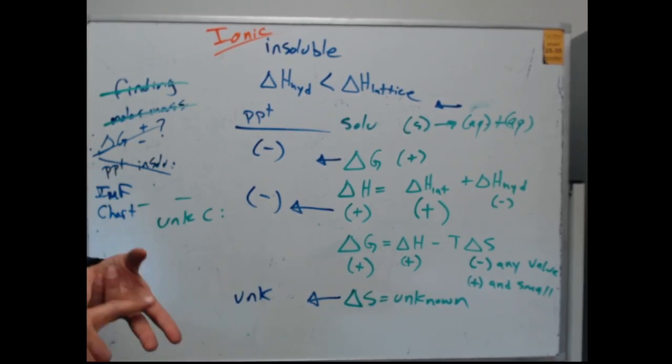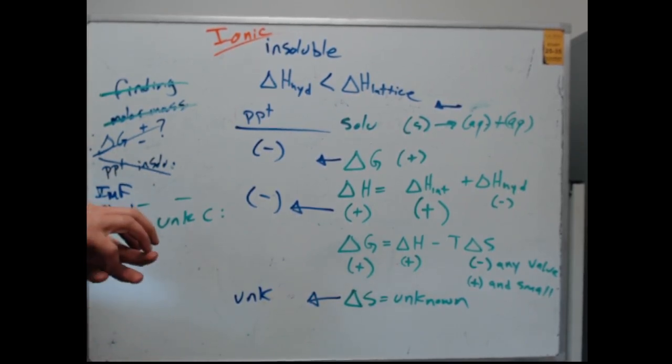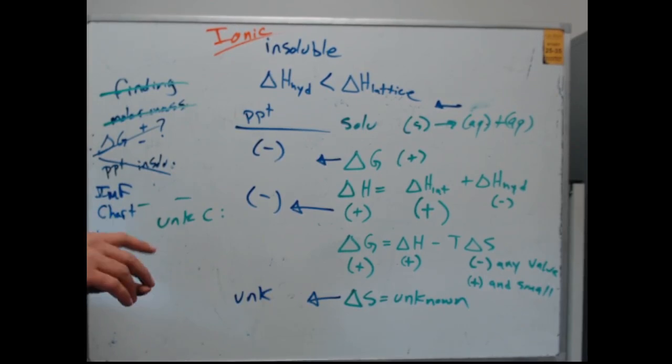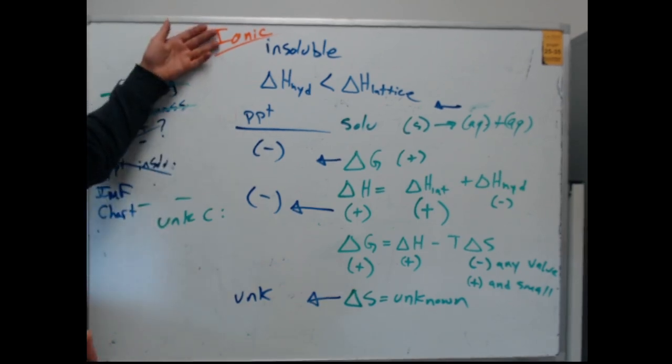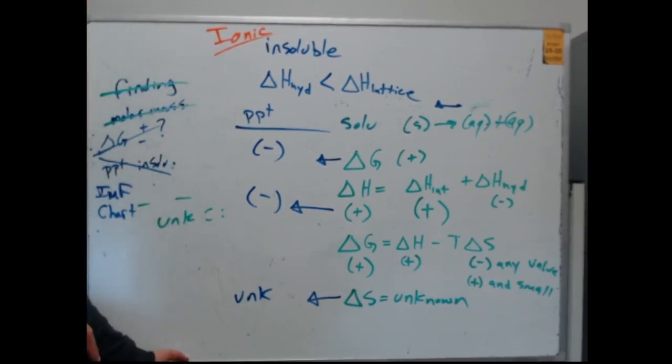It's still delta H, delta S, delta G, but our experimental, practical understanding of those things comes from a different direction for ionic compounds versus covalent compounds. So recognizing that this is how we think about ionic compounds is really useful. And if we want to think about covalent compounds, we have to recognize we're looking at covalent compounds.